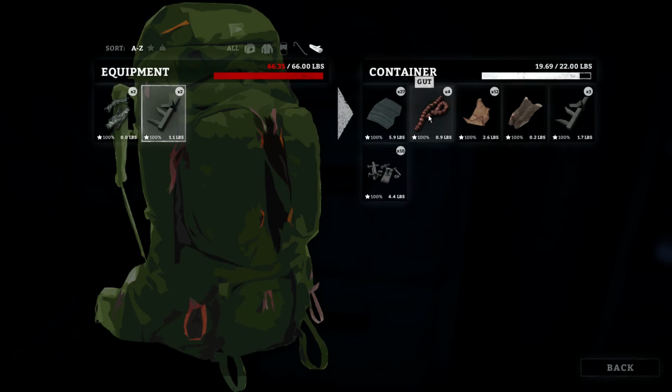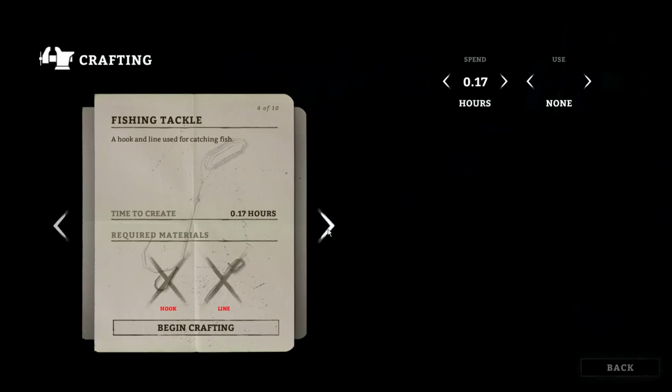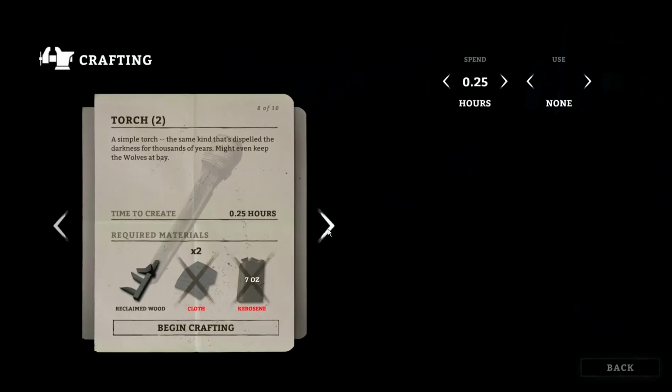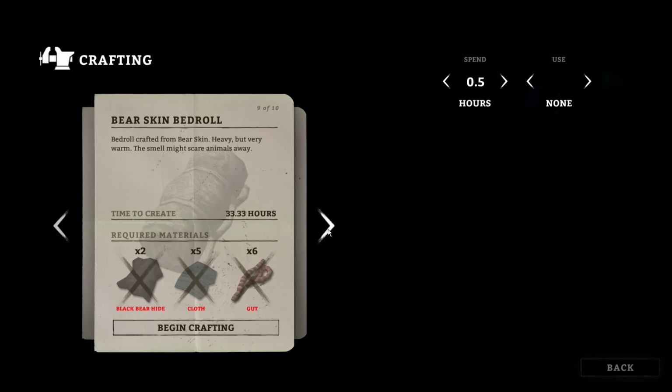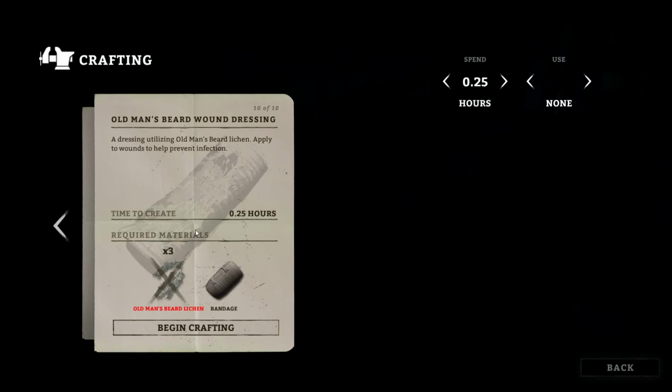Make snares. That's why. Just out of curiosity, let me take a look at the workbench. See, there's the snare. Hooks and lines, and fishing tackle, deerskin boots. Okay. Rabbit skin mitts, wolf skin coats, torches. Skin bedroll. Wow. Oh, and the old man beard's wound dressing. We need three of those. Okay. Alright. I think that's about it.